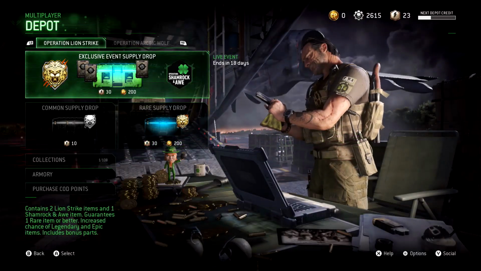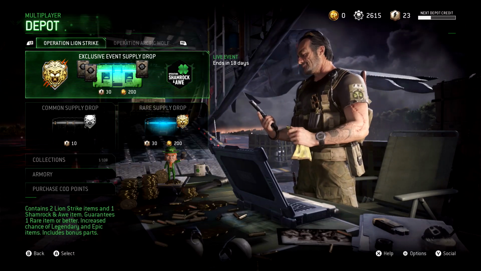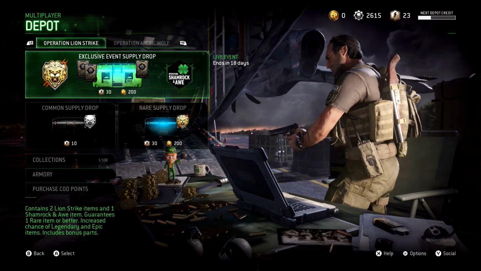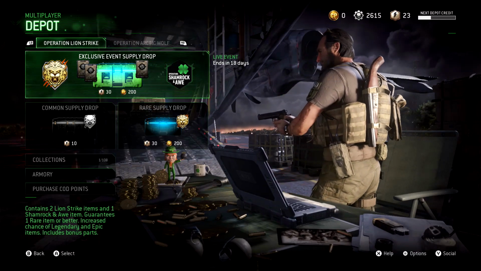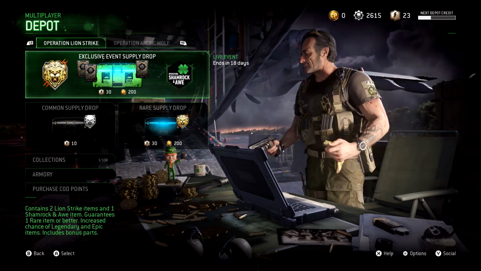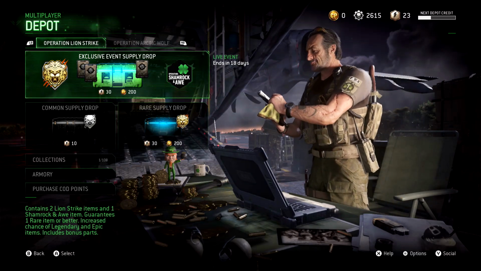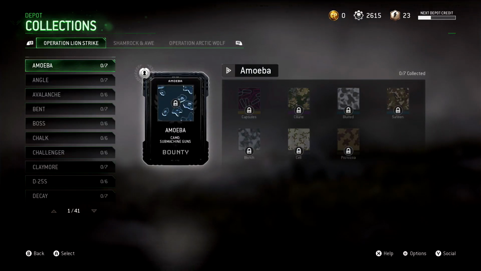Operation Shamrock and Awe is available from March 14th through April 3rd. That is right, ladies and gentlemen. March 14th through April 3rd, we are going to have this event, and they did say the first event, so it would appear we are actually going to be getting multiple of these events throughout the entire lifespan of Modern Warfare Remastered. The first holiday event, of course, was Winter Crash, and now we are going to get Shamrock and Awe, which is going to bring with it some exclusive content that appears to be exclusive to the event itself.